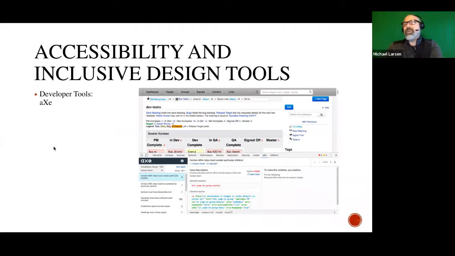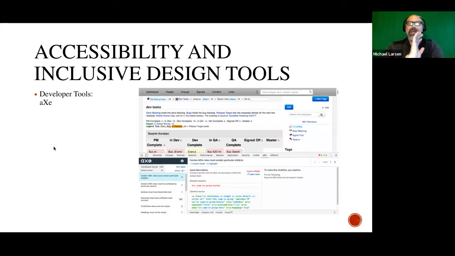So a second tool. Some people like to live inside of the developer tools options when it comes to their browsers. I'm one of those people. And there is a library and a tool that is well suited for this, and it is called Axe. Axe will allow you to go through, and by using developer tools, you can scan pages and look at what needs to be changed. And you can also try them out in real time. So if you change the code and reload the page and rerun Axe, Axe can tell you, hey, you've fixed this, or this problem is no longer such a big deal, but you got this other issue you could be looking at.